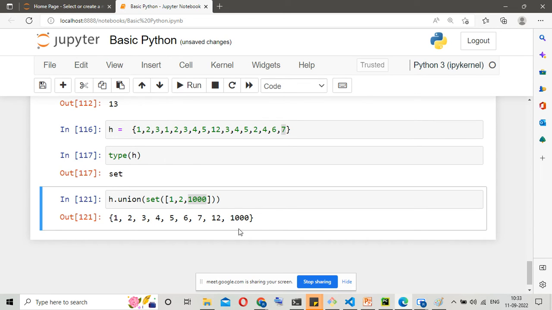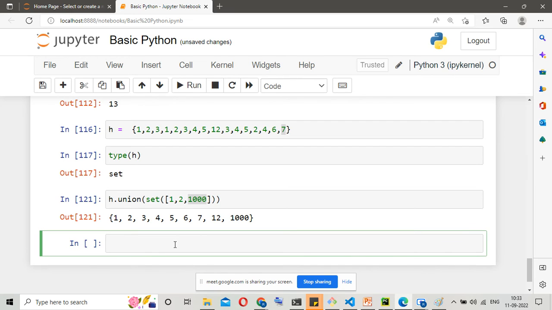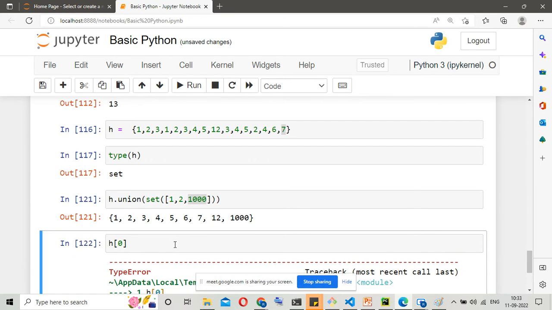Just revisit the union and so on in case you don't remember union and set. But very generally, sets are not used much. But you understood, you cannot index them. You cannot get h of 0 because they are not in order. We don't know in which order they are. So generally, we avoid sets because we want ordering and sorting of things and we want to do some addition and subtraction.